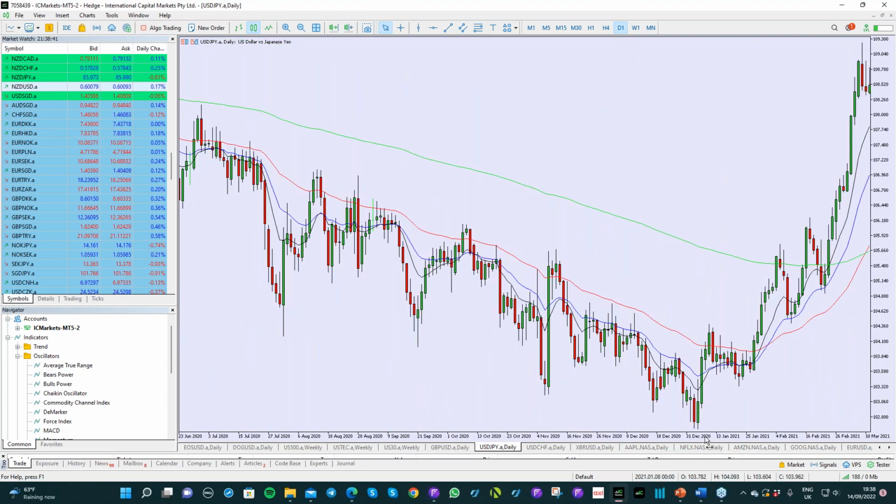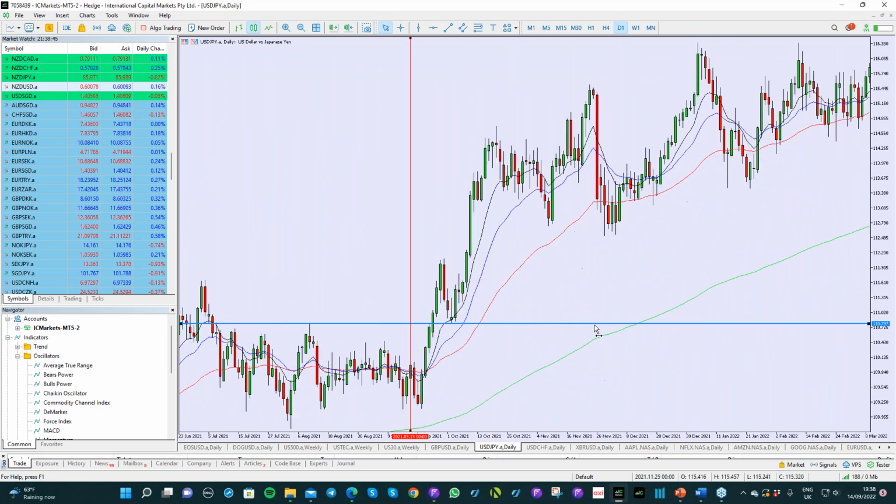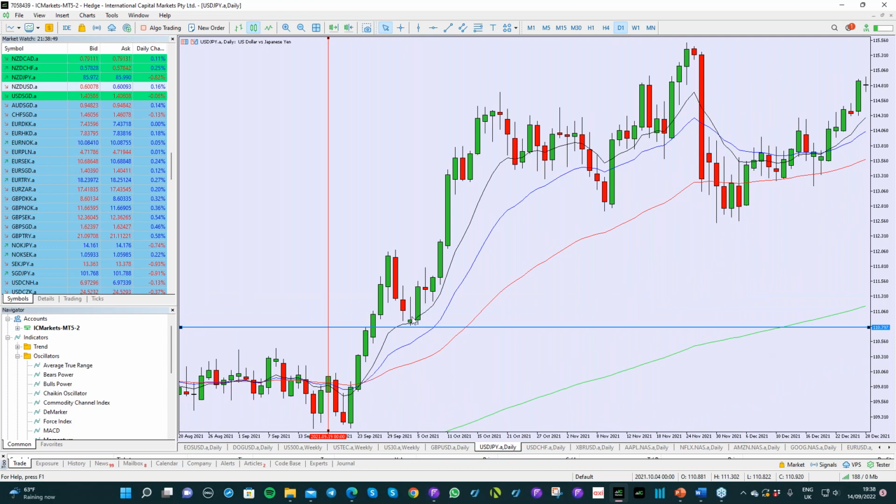Where's it gone? A pullback into this area, and then a retest. We've got the moving averages there also, and this strongly bullish candle here. So again, this price action, these candlesticks, the red candlesticks, the selling candlesticks, are telling us there is a normal pullback within the trend, within the uptrend.